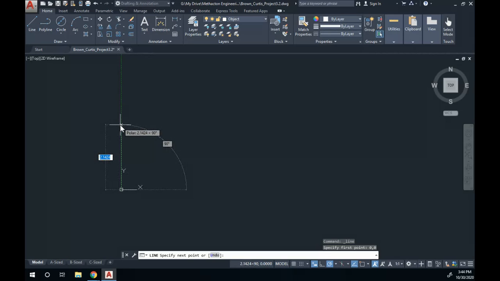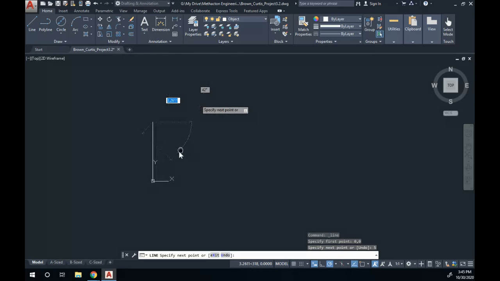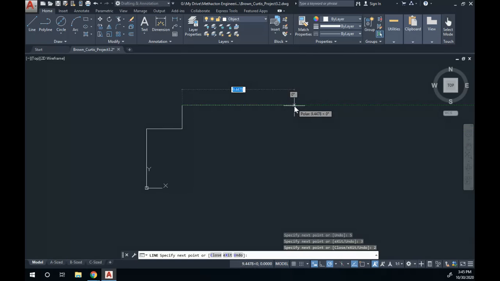So I'm going to go clockwise this time, and I'm going to go up 5, over 3, up 2, to the right 7, down 2, 3, down 5, 2.